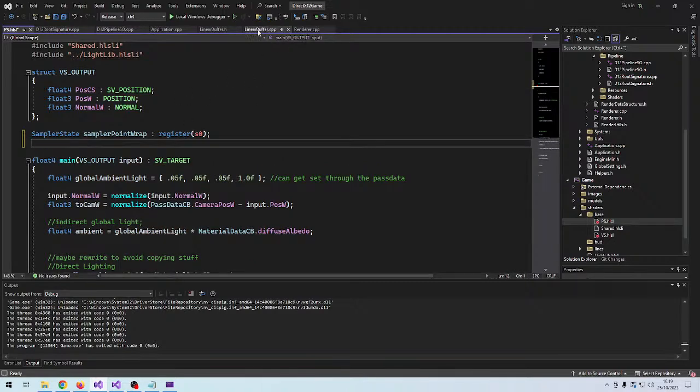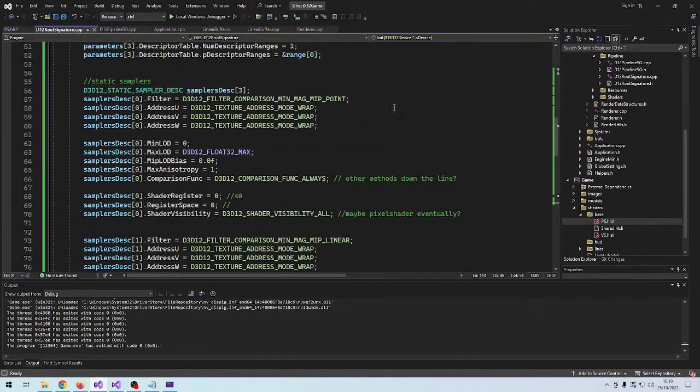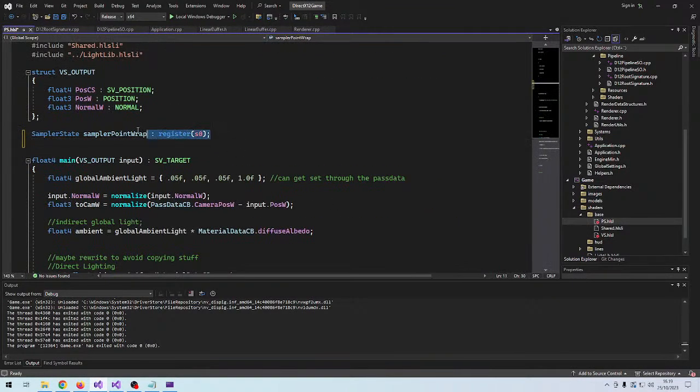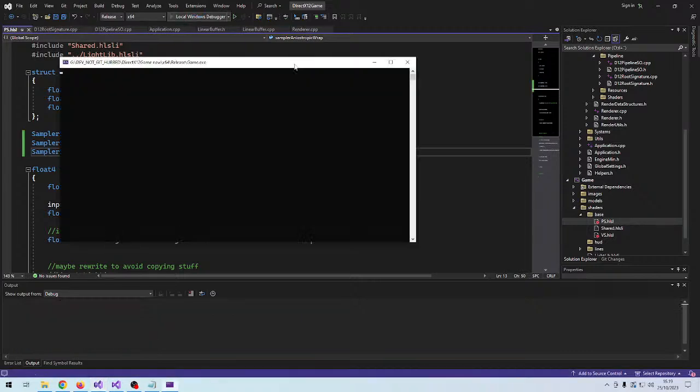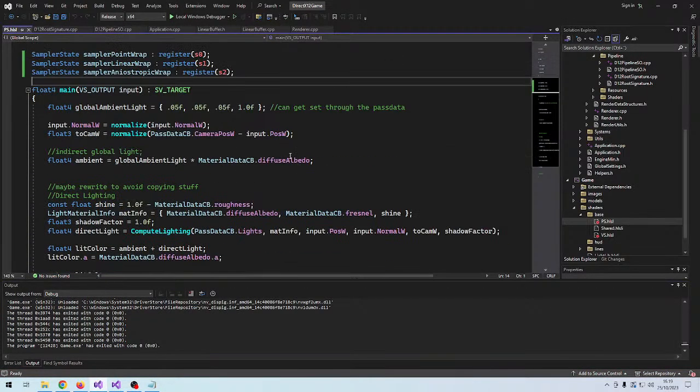Does that correspond to what we just did? So we did linear, point, linear, anisotropic, and they are all rep. There we go. Let's try that. We do not get any errors. Great stuff, great stuff.